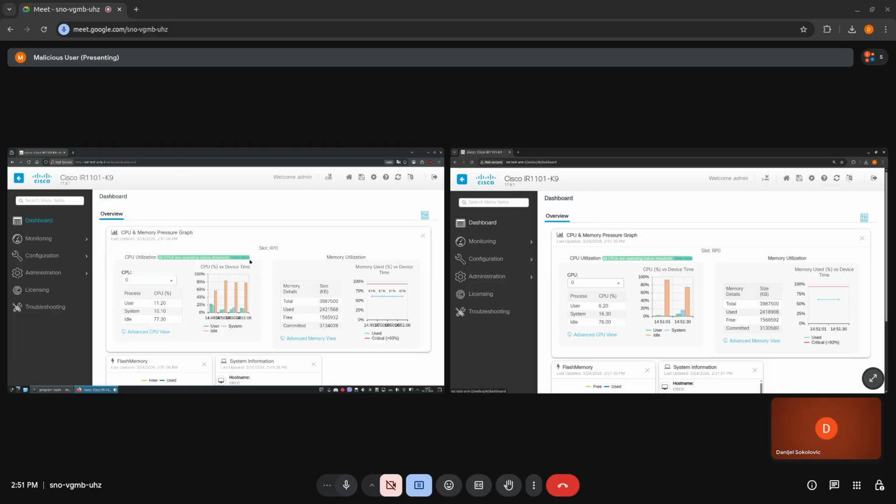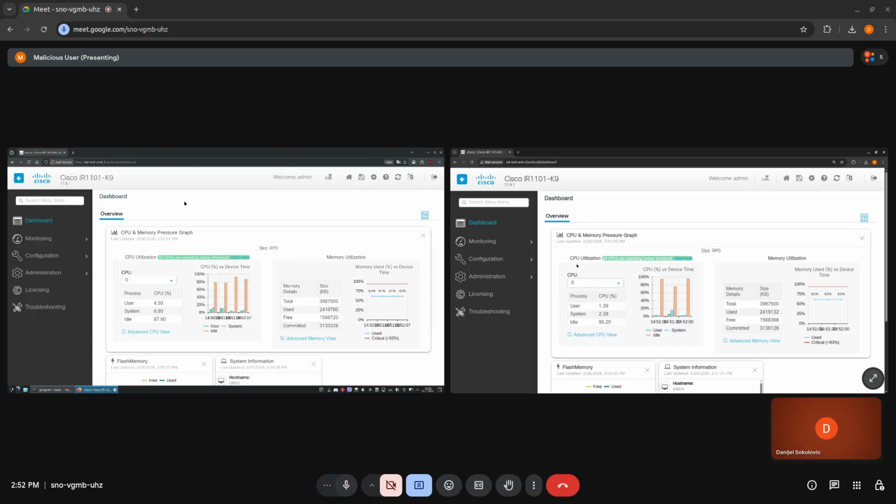The screen on the left side is a screen of a malicious user, which will first be accessing the interface of a Cisco router on a regular basis. And on the right side, we have a regular user, who will not perform any kind of malicious activities during the whole session. So the objective is to show that malicious people will be immediately blocked from further interaction with the system, while it will not have any kind of impact on regular users. For the first part, let's show you that both sides can properly access the device and they can access every single feature on the device.